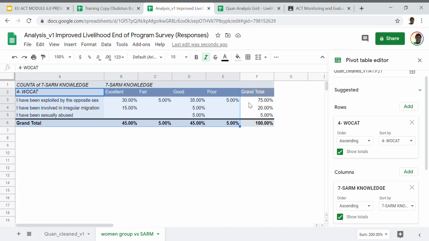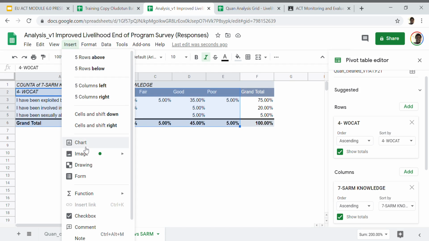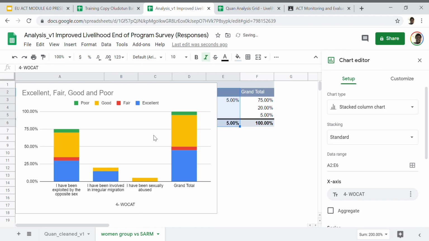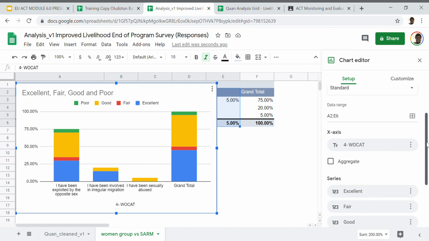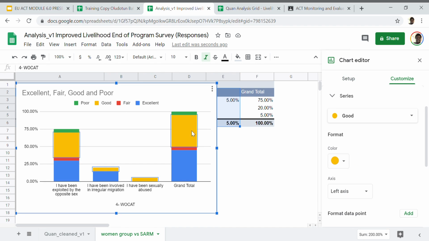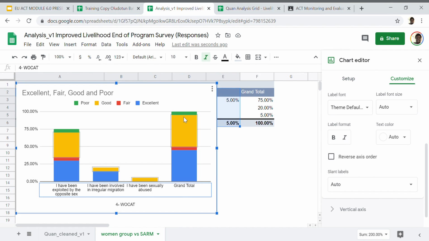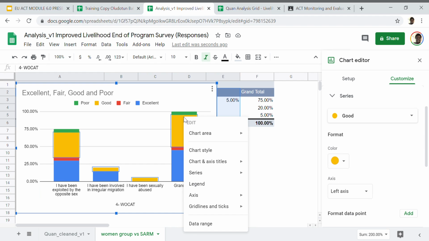But also, if you highlight, click on Insert and click on Chart, it should give you, yeah, but it's still having the grand total. I can still remove the grand total anyway. Let's see. Should be able to remove.